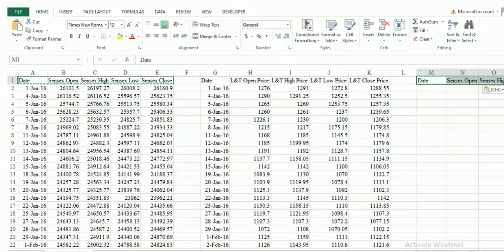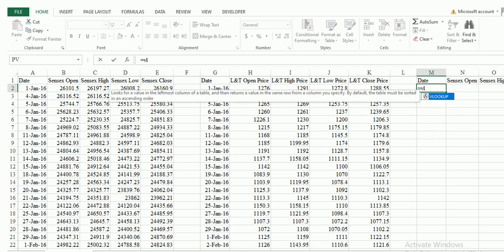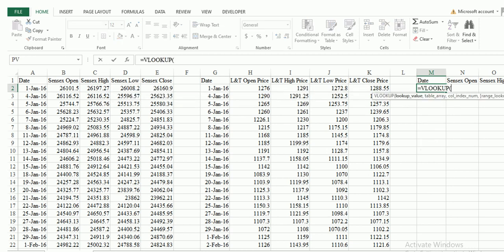Then here I will start my VLOOKUP formula: equals VLOOKUP, activate. The first option you have to fill is the lookup value. The lookup value is this number. I am going to search that number, so put a comma.